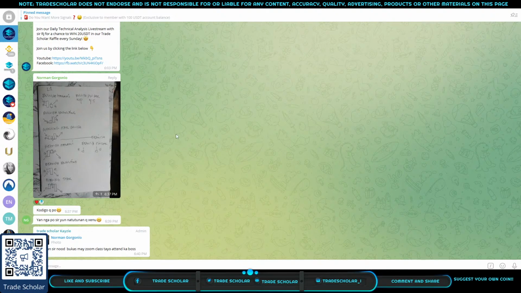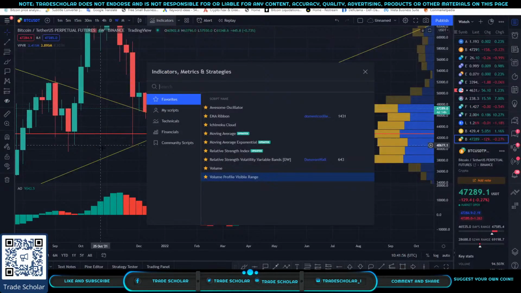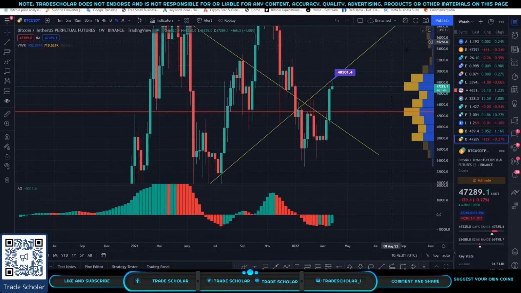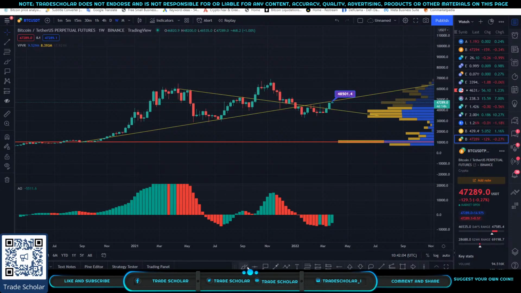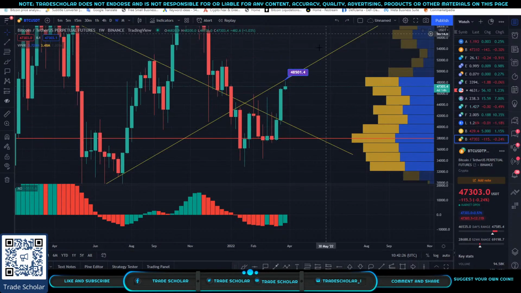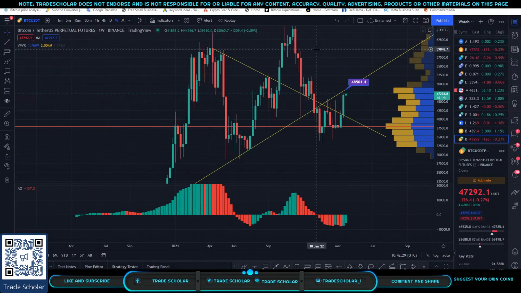Okay. So going back, let's go to our TA. Maybe you're already waiting for our TA. Okay, so this is weekly time frame. This is the breakout. Okay, that means we got rejection, breakout, support, rejection, breakout. Okay, so this is how strong this trend line right here. So this is weekly time frame.